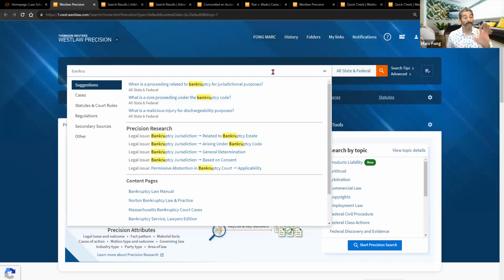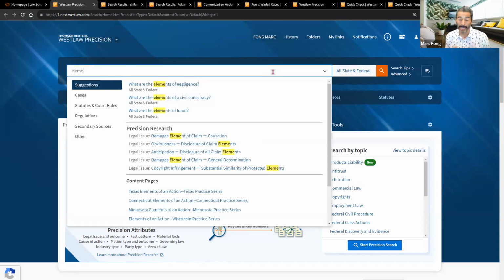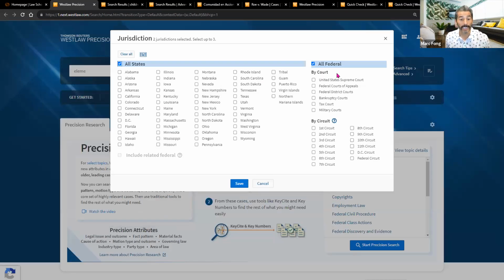Okay. One quick note. If you are looking up the elements or something that might be a little bit more nuanced to a jurisdiction, make sure you click on this gray box to change your jurisdiction. And you can do this, and you should do this for any search you have that's going to be nuanced for a particular state or a federal court or circuit. Just know that doing it in the foreground, before you start your search, is one way of doing it. I'm going to show you how you can also change jurisdictions after you've submitted your query.